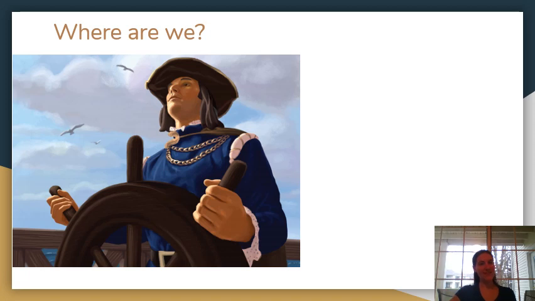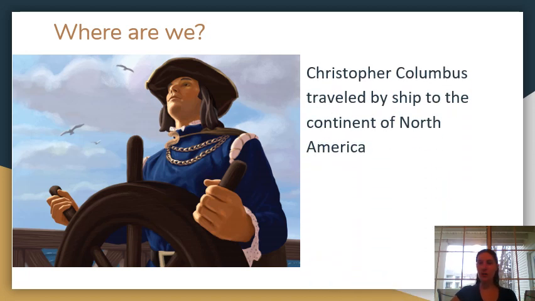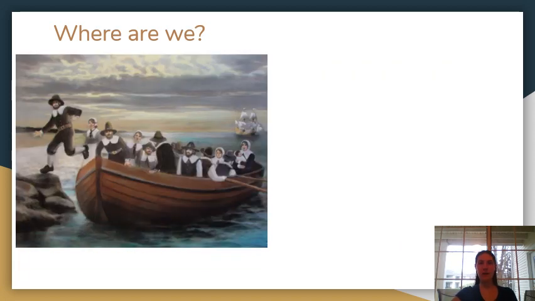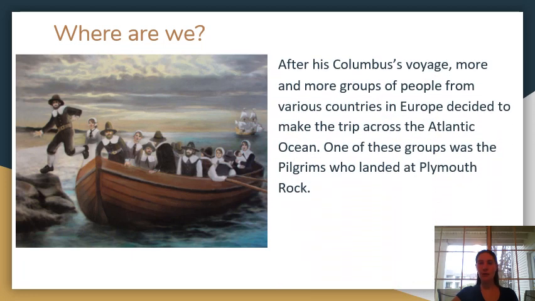Oh, if you know who this is, shout it out right now. Shout it out. We know Christopher Columbus traveled by ship to the continent of North America, 1492. We saw this picture in our last domain. After Columbus's voyage, more and more groups of people from different countries in Europe decided to make the trip across the Atlantic. One of those groups was the Pilgrims, who landed at Plymouth Rock, of course.